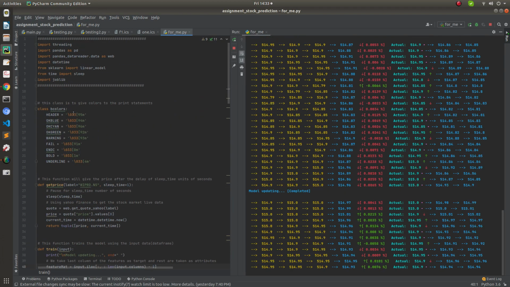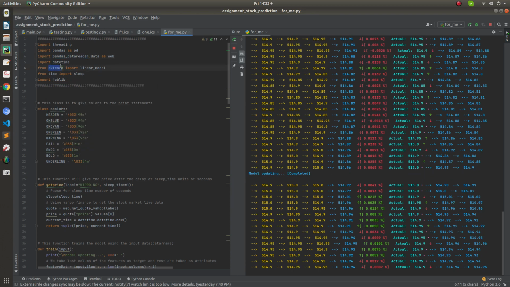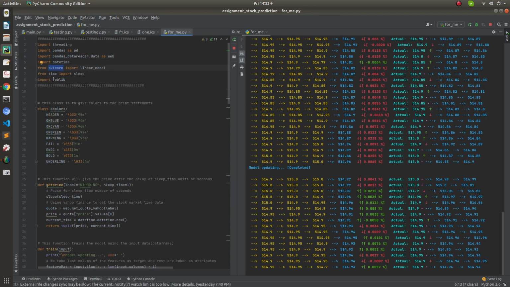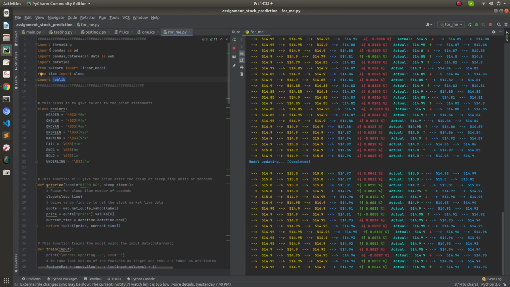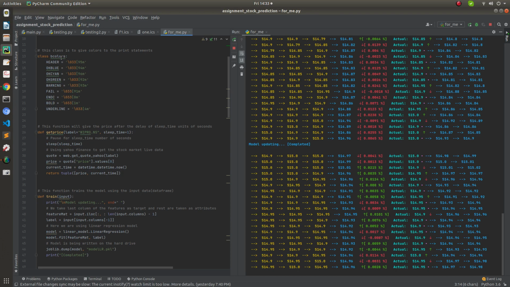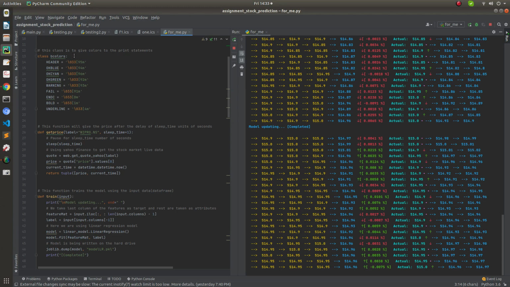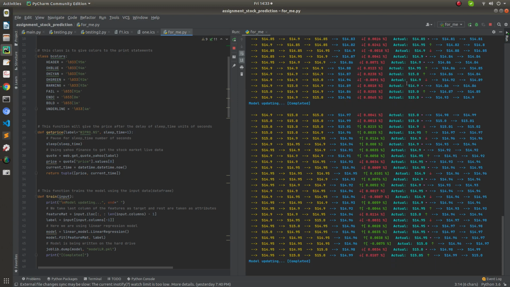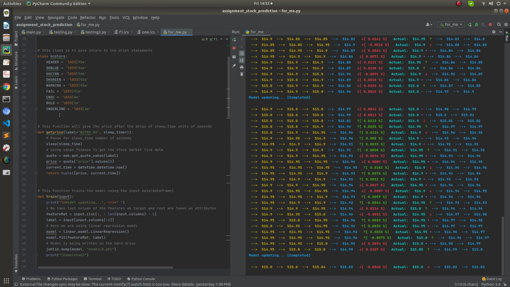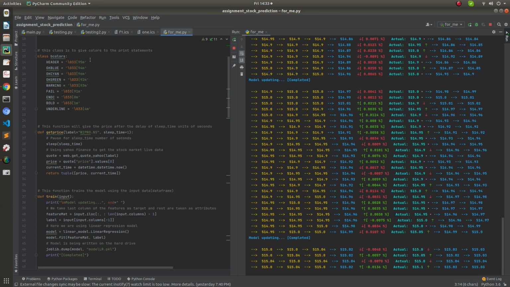And after importing these libraries, you need to install this package also, pandas data reader. You need to install this sklearn library, and you need to install joblib. Okay, and pandas, if you don't have pandas, then you will have to install pandas also, or else you'll get some error. This is the class that I have created, bcolor, and it is nothing but it is storing the ASCII values of different colors. As you can see in the output, we have used different colors. So to get these colors, we are using the ASCII code for these particular colors, and we are giving the name for these particular colors.